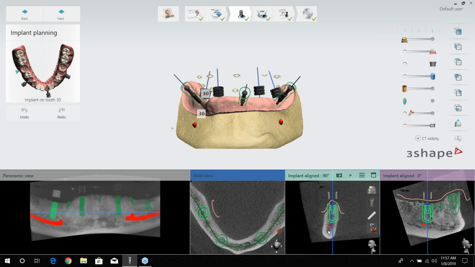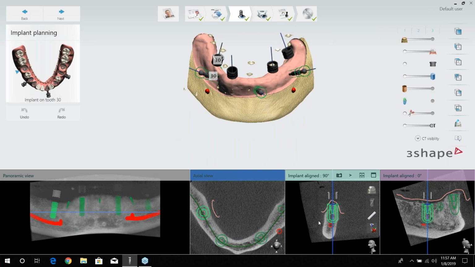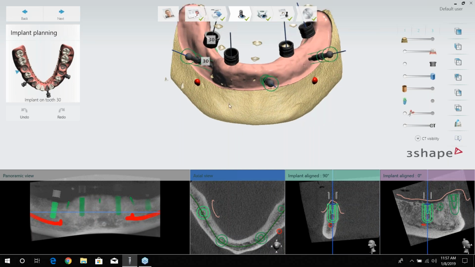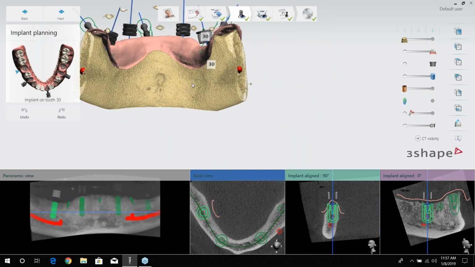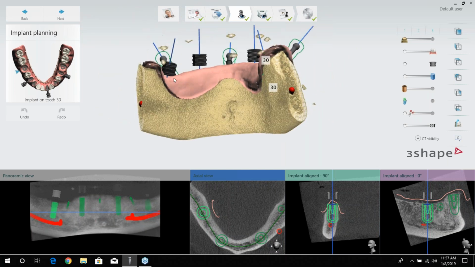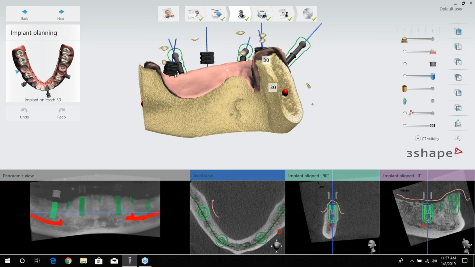Okay. Next, can implants be planned and placed in the 3D view? The initial placement can't be done in the 3D view. You have to place it in either the orthogonal or tangential view. But after that, you can keep this view up, but the control points for adjusting the placement are all going to be in these 2D views. The 3D view is mainly just to allow you to view the placement in 3D. But the one thing that you do have to do in the 3D view is your sleeve height. You can only adjust the sleeve height in the 3D view.